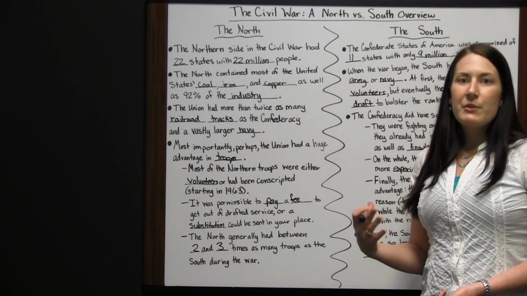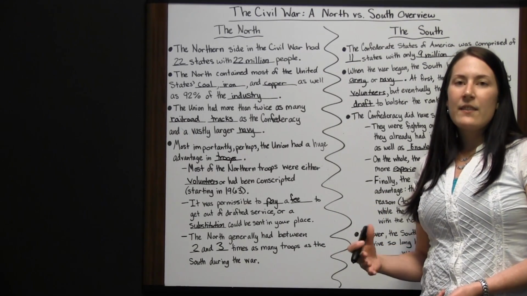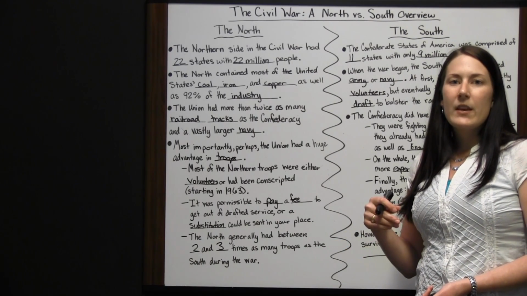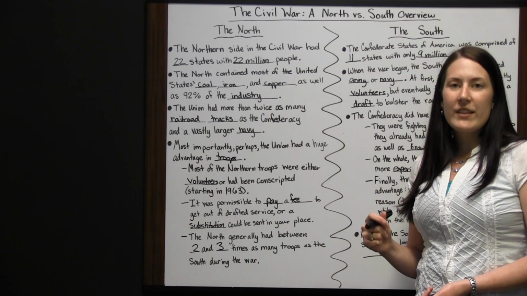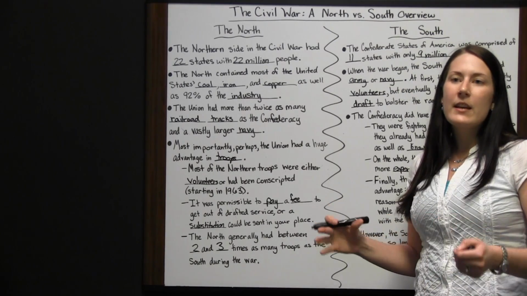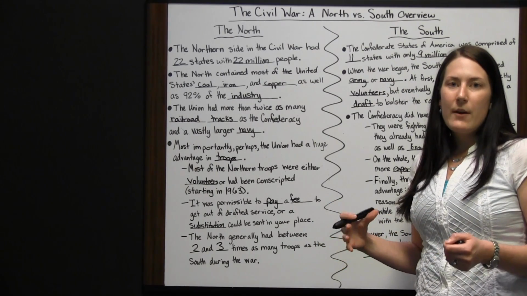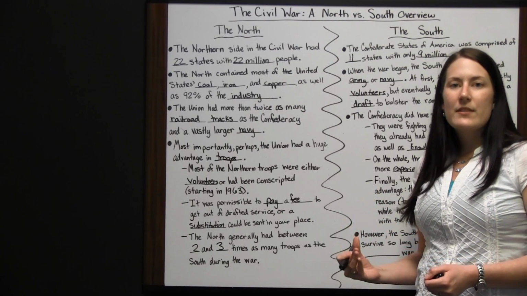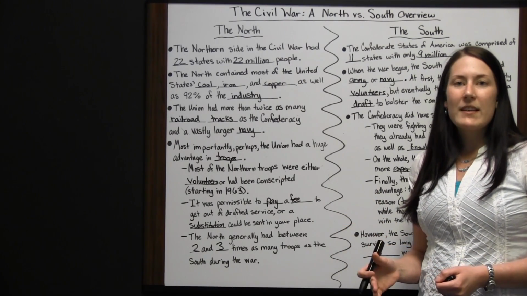Now, most Northerners did want to free the slaves, and they did have other reasons for fighting, but it wasn't as concrete a reason as the South had. Every person in the South pretty much was used to a farming or plantation way of life. They were used to having slaves, and they didn't want that taken away from them.